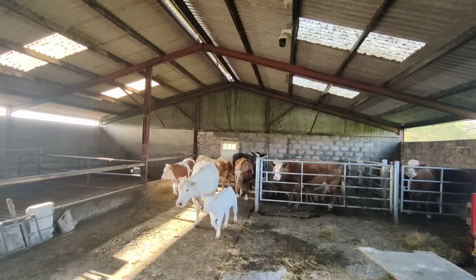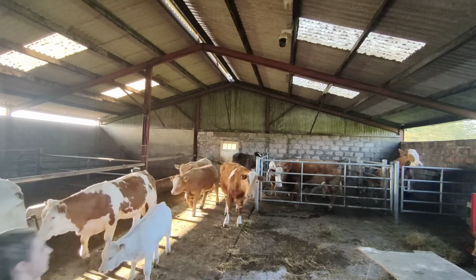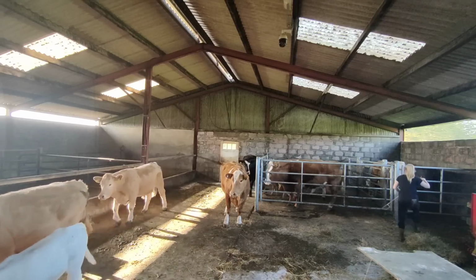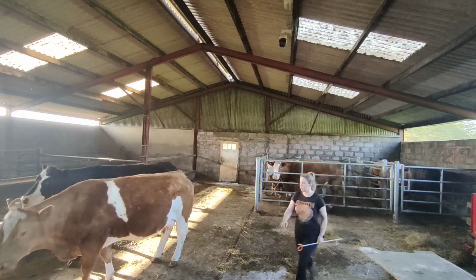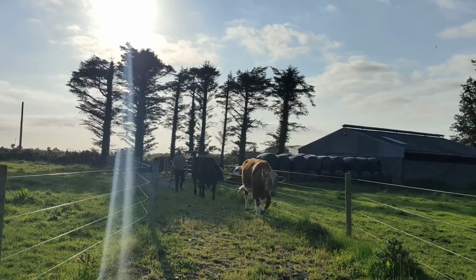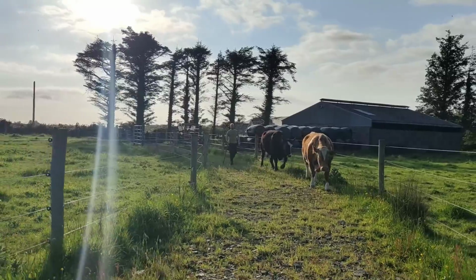If I had a gate, it would have been ideal, but yeah, we were just shoving the rest of them out then. And as you can see, Michelle tried to jump the gate, so she got a right telling off. She's the daughter of the cow that is also a jumper. They're just too tall for their own good, but yeah, she gave me a fright. But anyway, I moved everyone, and to be honest, I lost footage as well of that.